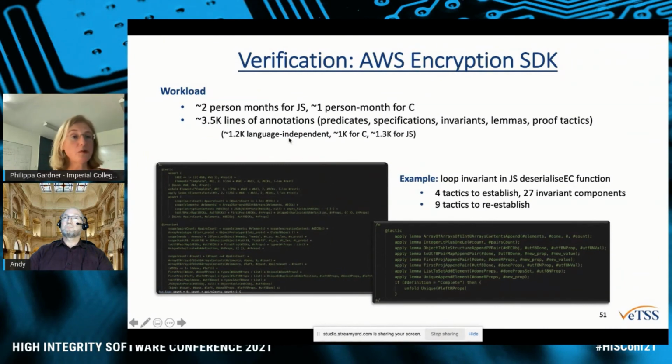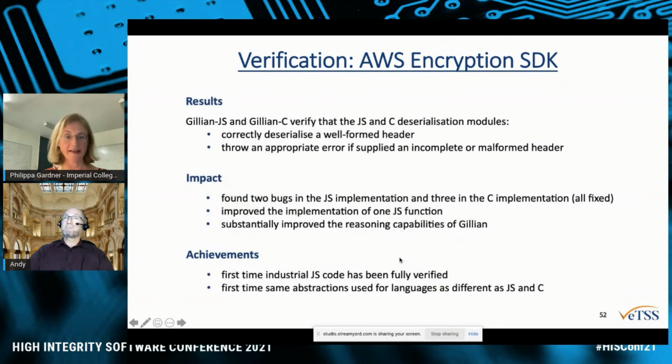Just to show you a little bit of what was going on, it took us this amount of time, and well, there's way too many annotations for this to be truly viable. But let me break it down slightly. This lot was to do with the data structure. You've got lots and lots of functions. This lot is reused for all of them. Then this amount of code for C, this amount of code for JavaScript. We need to analyze that better to work out how to do less annotations. And this is the sort of thing that we're doing. I'll leave that. We've done the verification.